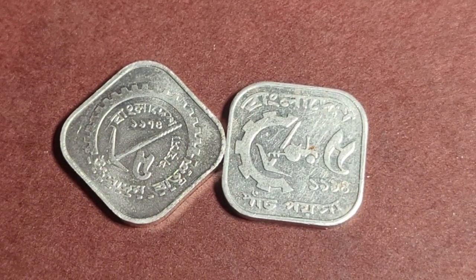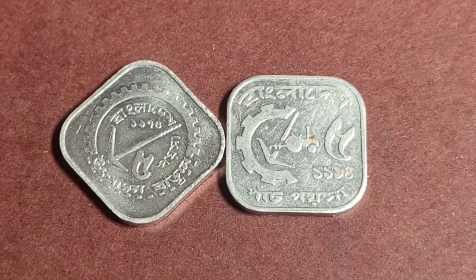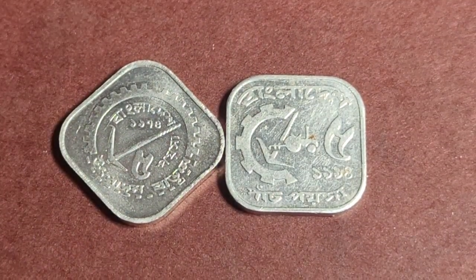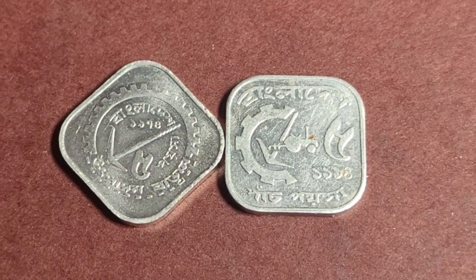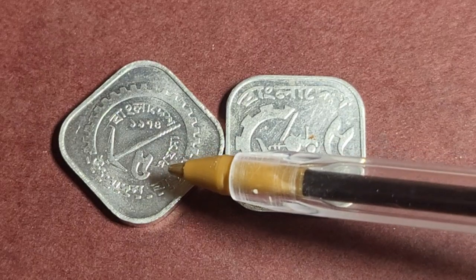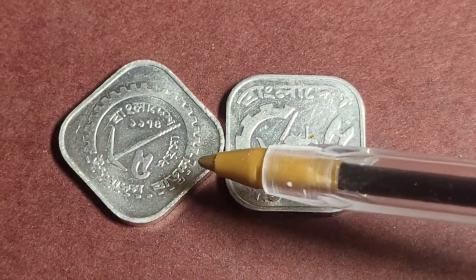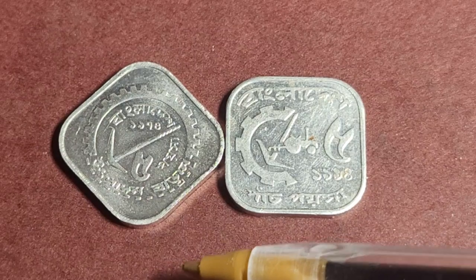The smallest coin I have is the 5 Poisha, a square aluminium coin, similar in shape to the new Indian Rupee 5 Paisa that was circulated. These coins followed the Indian Rupee standard. We also have the FAO issue, issued between 1974 and 1975, similar to the 1973–74 issue except it has an inscription at the bottom. It's 1.4 grams of aluminium and is still legal tender, but it's worth about 0.0007 of a cent.